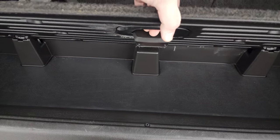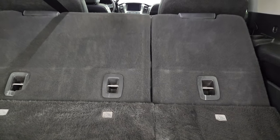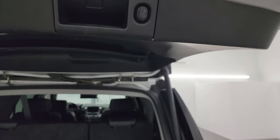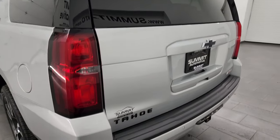There is a cover for that receiver hitch and it's in really nice shape. You get a little bit of storage area underneath here. The third row seats are power fold down — I'm always amazed at how fast they go — and they do power fold back up as well. You can also put down those second row seats. To get the gate down, you press this button right there. It also has the flipper glass where you can get into the back of the vehicle without opening up the gate.